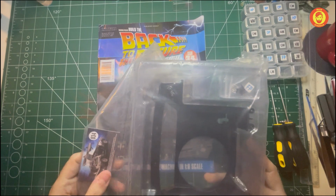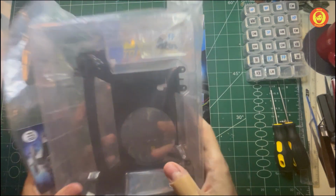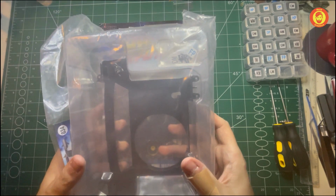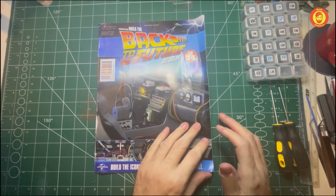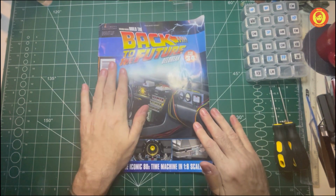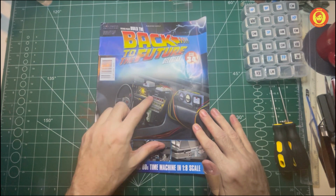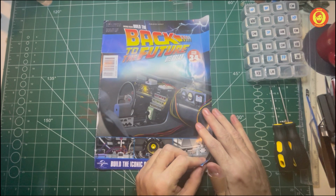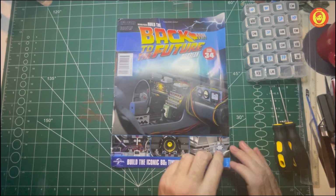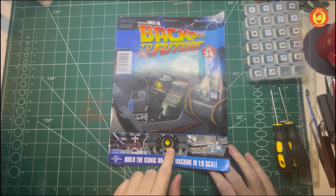As always, each build comes with a magazine and a component. This is a really big component here. So let's put that aside and have a look at the magazine. Issue 34, another nice graphic of the inside of the car with everything illuminated, including the time circuits. And there's the glowing plutonium chamber.